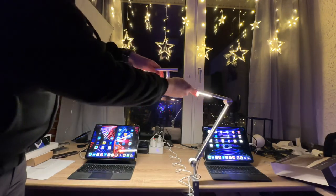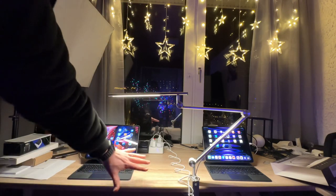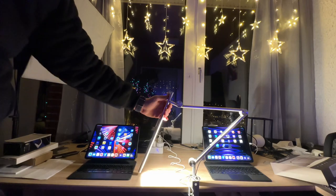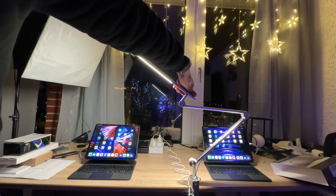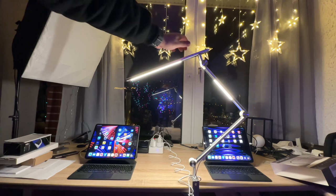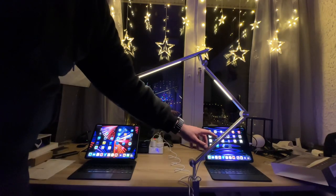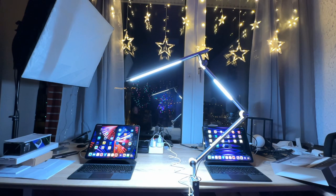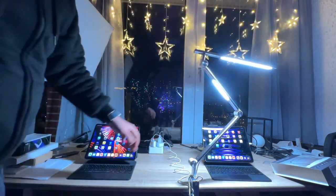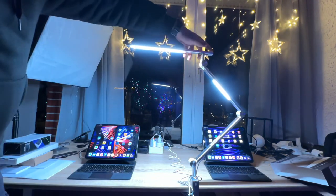This is a dual light source, 80-watt bright lamp with eye-caring optical lenses. It's an awesome office lamp with five color modes and brightness levels, made of aluminum alloy. It's a clamp-on lamp available in black, silver, or white, featuring advanced lighting technology with optical lenses and eye-protection light source.